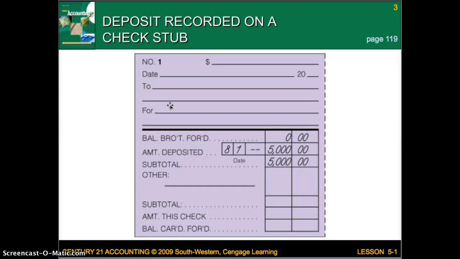As you could tell when we did these earlier, sometimes you have a deposit on a check stub, sometimes you don't. You're not depositing money every time you write a check. It's just on here so you can put this in even when you're not writing a check, and then once you're ready to write a check, you'll just make sure that you add this into your balance carried forward. So our balance brought forward at the very beginning was $0 because we're just opening this account. On 8/1 we are depositing $5,000 in, and so now our subtotal 0 plus 5,000 is 5,000.